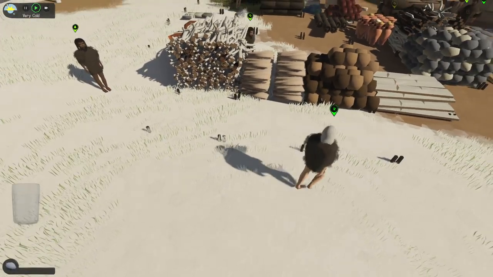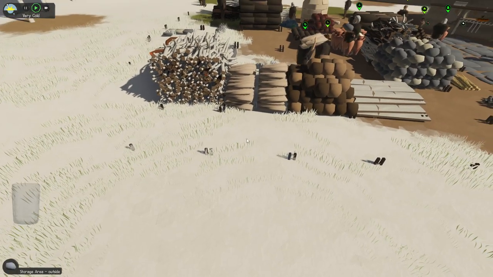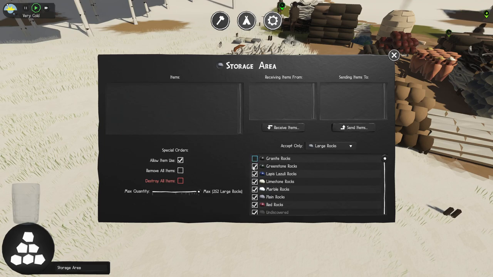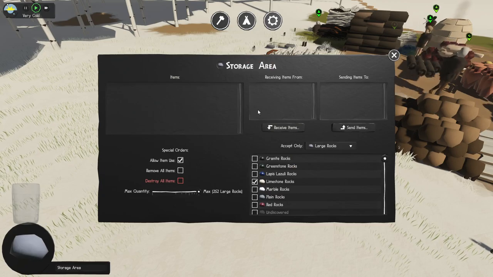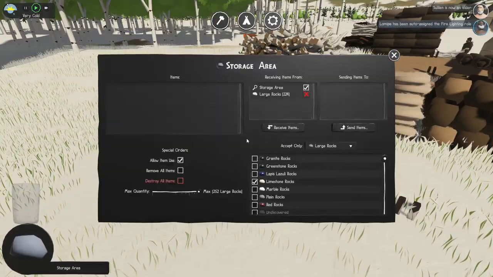All right, and you want to accept only limestone over in that's over in here. So large stones again, and accept only limestone over here. Okay. So we got limestone here, right? Yes. So from here, we want to close this, send items to here.